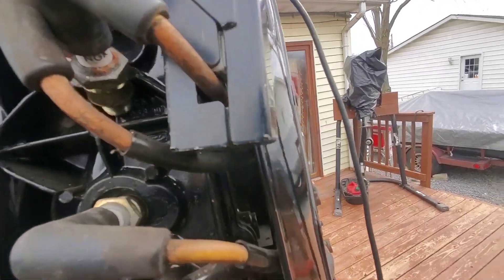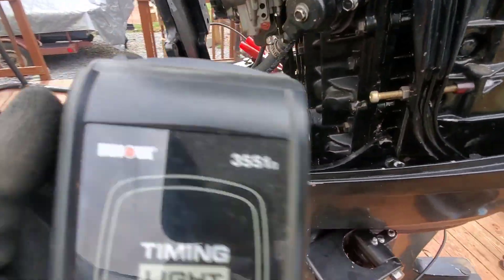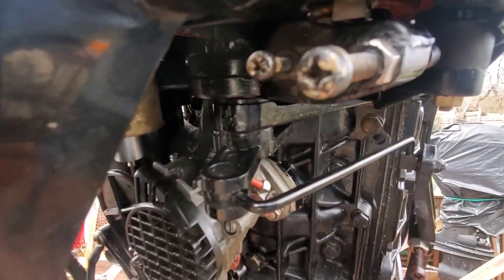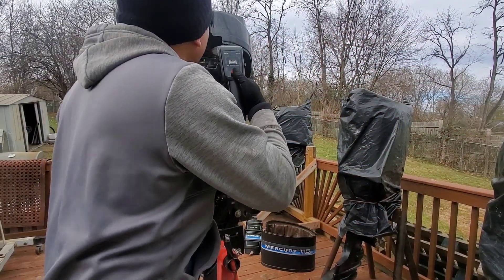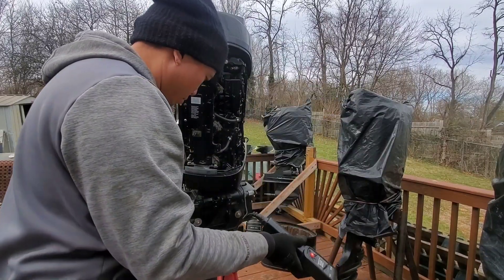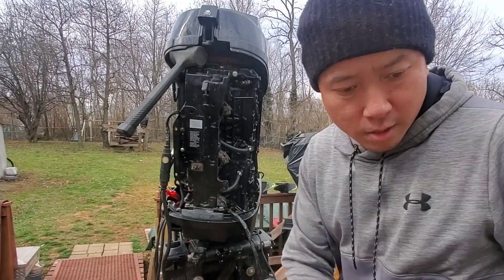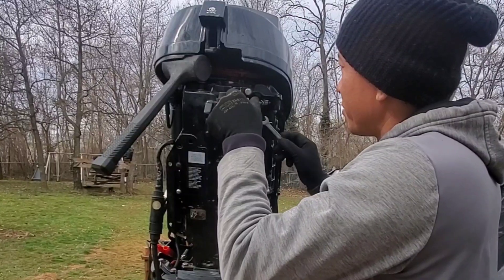I took the first spark plug out and have it grounded against the case. There's the timing light — I just got this little Innovo light and put the top part on for better visibility when looking in there. I'm going to check what the actual original setting was for the primary. We're at 4 ATDC. We're going to see what happens and start it there. Now I'm going to lock down the nut to set the primary pickup.